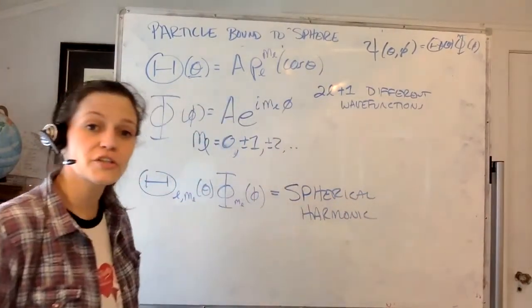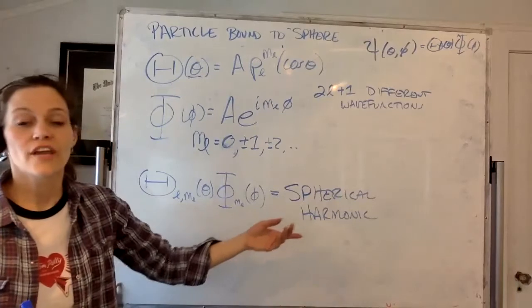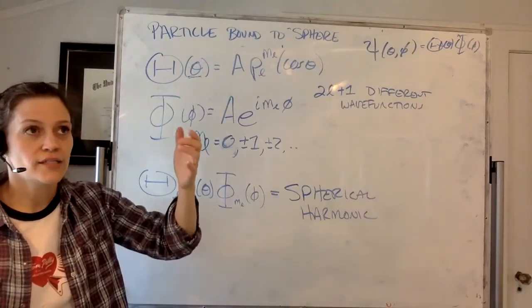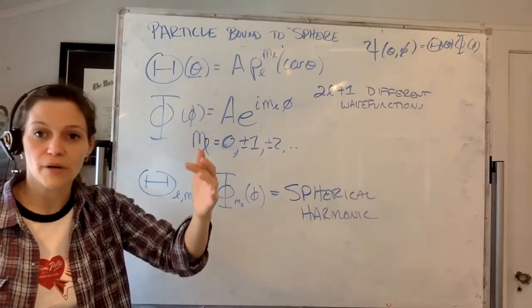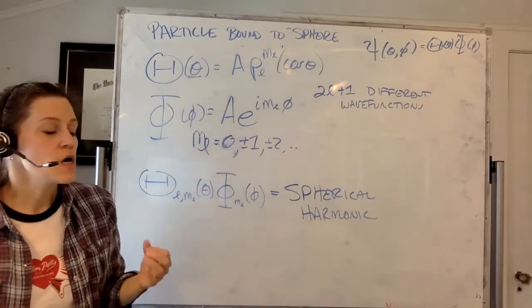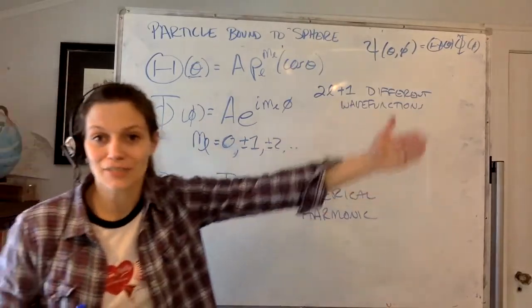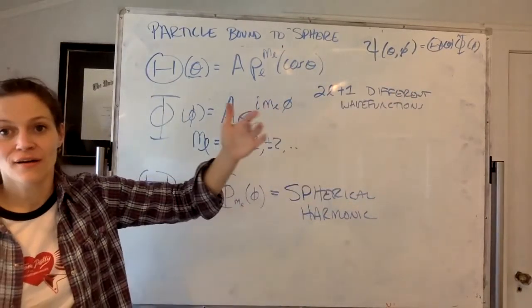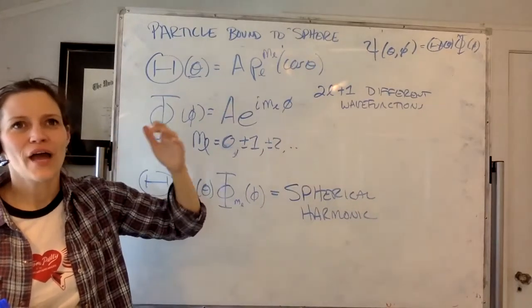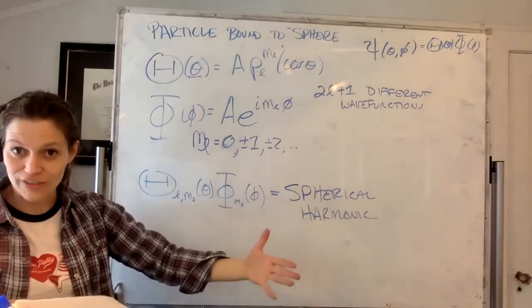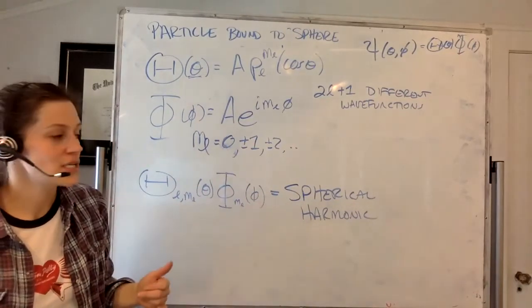And for my musicians in the room, which I know there are several of you, think about harmonics when you have a string. Well, I'm a cellist, so I'm going to use the string idea. There are certain harmonics where you can barely touch the string and you're going to hit the notes. This is kind of the same idea. There are going to be certain angles associated with when you're actually going to have constructive interference versus completely destructive interference.